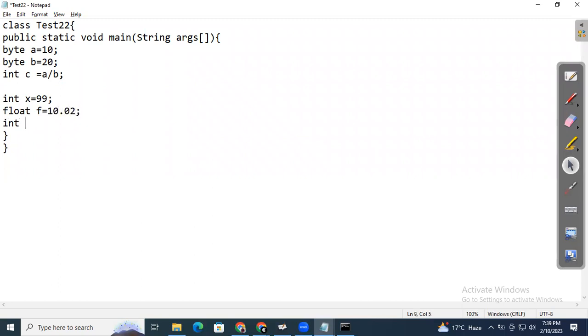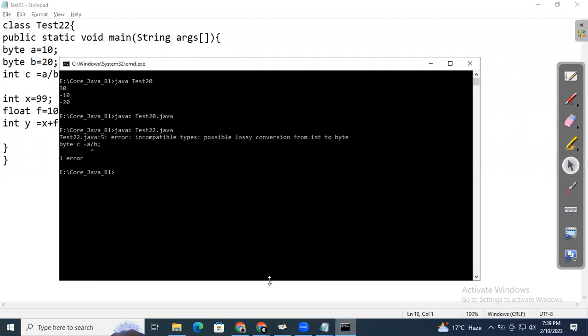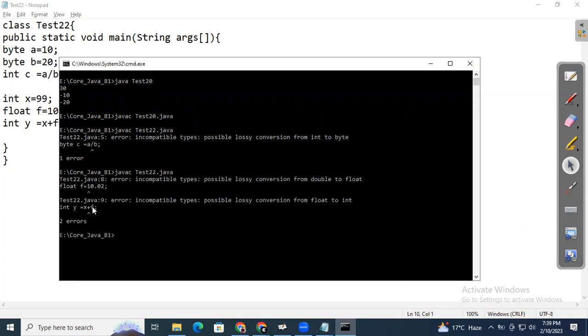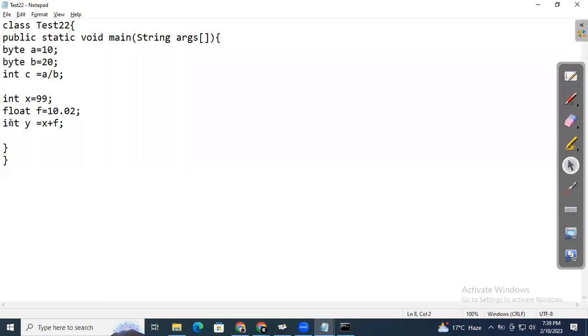And if I say result y is equal to x plus f, it should not be okay because float is the higher type. So the result type should be float. This is not okay. This is from float to int, not okay.